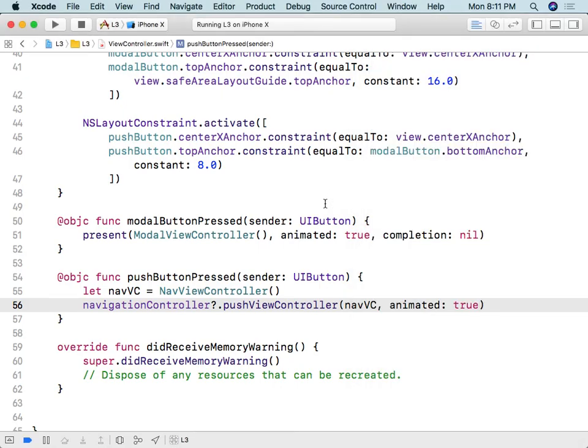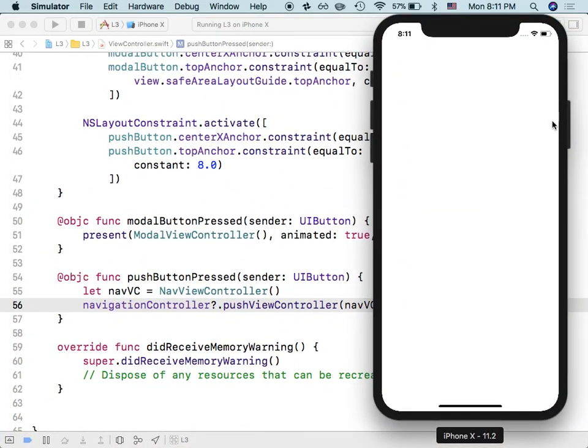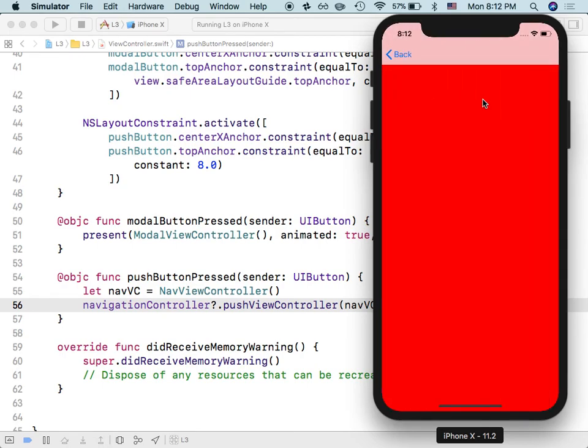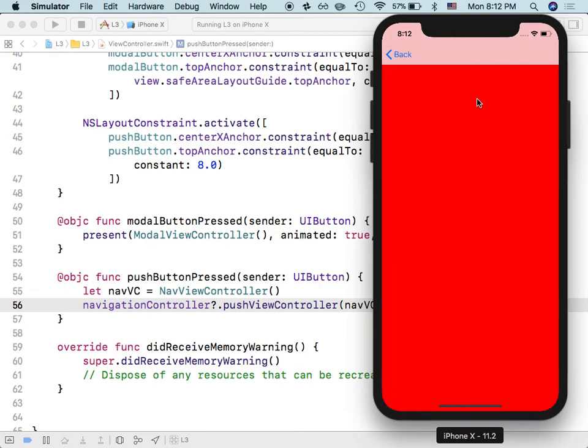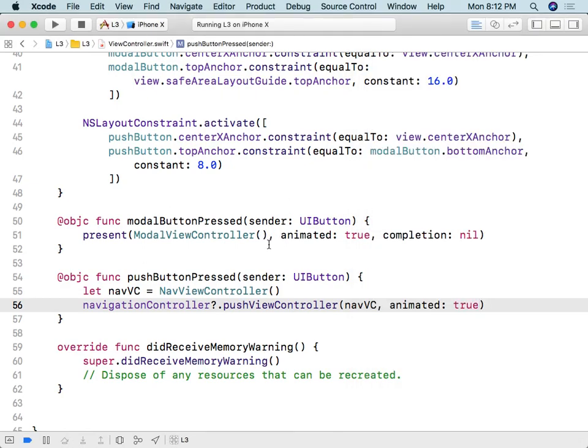But if you want to see the other one, I'm just going to run it again, and then we'll fix the problem. I just wanted to show you that it actually works before we start doing it. Now I'm going to click push onto navigation stack, and you see that it pushes on with that navigation controller transition. And conveniently, we have a back button, so we can go back and we're not stuck. You can tell it's in a navigation controller, because it's coming in from the side, and you've also got that nav bar. So that's that. But let's fix that problem with the Modal View Controller.